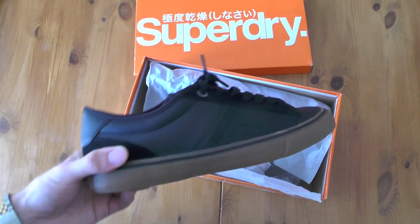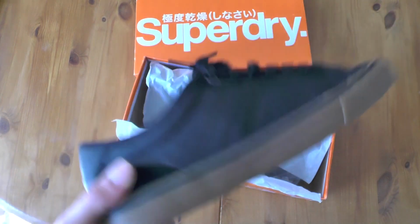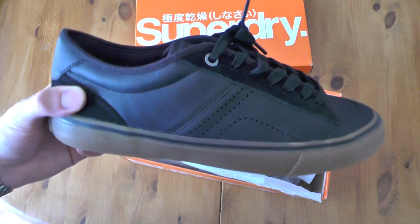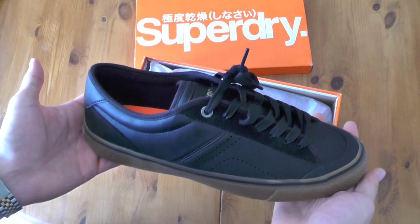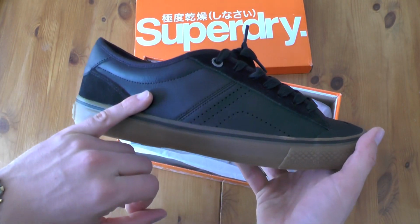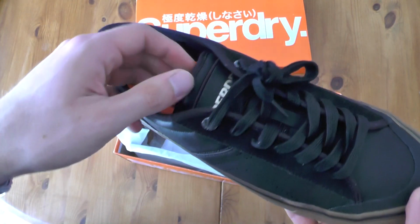Superdry is not a company known for making shoes or sneakers or skate stuff, but they do a great job with integrating their design and accents to make a sneaker or everything stand out. And this is why I like it, this is why I gave it a shot.